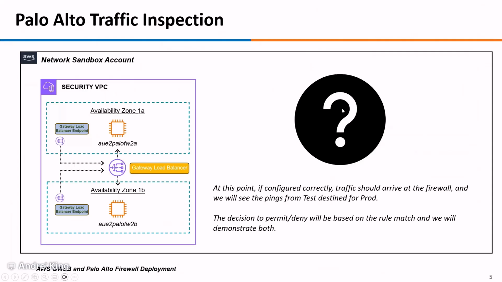We've got a big question box there. I know, a lot of you might be wondering, what the heck is that? So now that the traffic's made it into our security VPC and lands on that transit gateway attachment, once we configure this gateway load balancer that has the ability to load balance traffic, keeping the symmetry across a pair or even more of these firewalls, that's basically going to be where, here in this question mark, we need to match a security rule that basically is going to permit or deny traffic. And so that, again, is going to be up to us. And so that's the name of the game today.